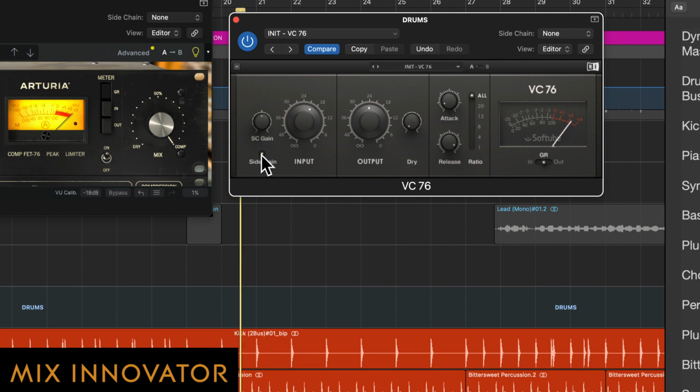Okay, so there's some of that crushing that I was talking about, where it's making its imprint, but not necessarily in a good way. I'm going to open up the attack a little bit. Maybe I'll back off. Let's go 12 on the ratio scale. Maybe we'll just back off of that release a little bit. Let's see what this sounds like.